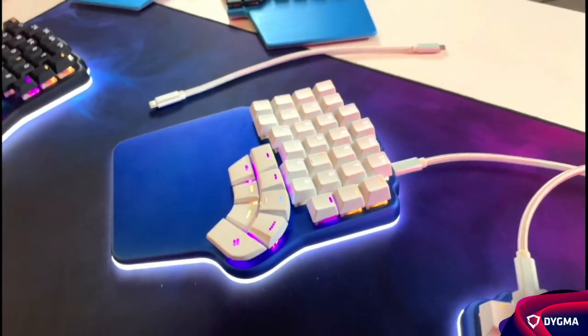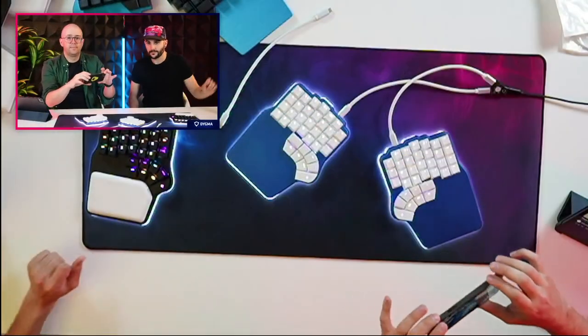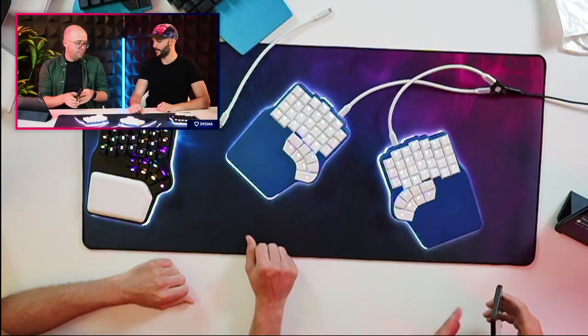You might need to have a layer, or just remap those on your game. Whatever is more comfortable for you. So I wouldn't say there's any kind of issue with gaming. It's more a user experience from a general point of view, getting used to the keyboard because the keys are located in a different place. So when you're gaming, it's basically muscle memory. So you will need to rebuild that muscle memory.